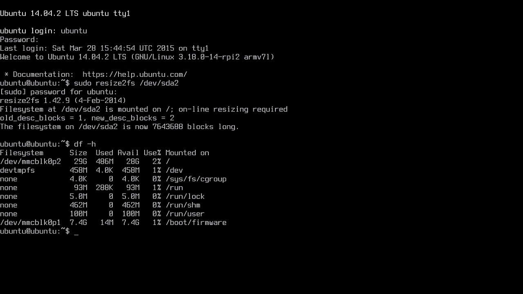From this point on, since I'm using Ubuntu, it doesn't come with an X environment, so you can install a window manager on it or do whatever you want with this. This is very useful if you're building a network attached storage or something where you need a lot of storage, you need a big hard drive. This also gives you faster speed than booting from the internal SD card. So if you have a slow SD card and a fast flash drive, this is a good option. Now, for my own personal use, if I'm going to use this just as an appliance and I don't need the speed, or if I want moderate speed, I might just use a fast micro SD card. But if you need speed for some application, this is a good option.